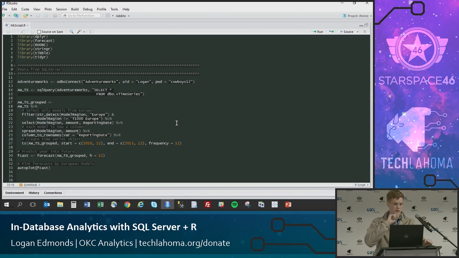Then we can output the results to a table within SQL Server, and this is all just running in database. So we don't have to push the data to SQL Server.